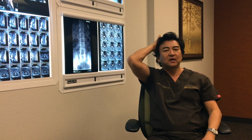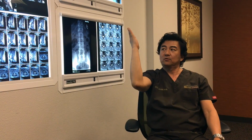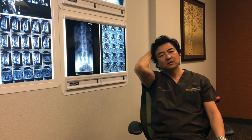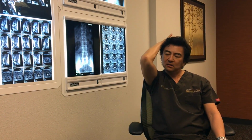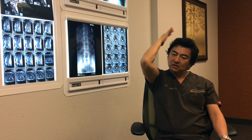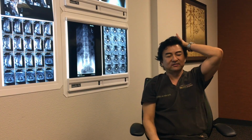And then the last one is side to side, same thing on both sides. This is the one that's the most awkward. I have people going like this and doing all kinds of funny movements. So do this in slow motion. You put your hand on your temple, gentle pressure. Same thing on the other side. And my neck is still cracking, but it feels good.